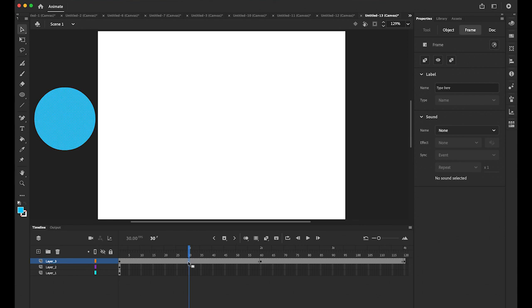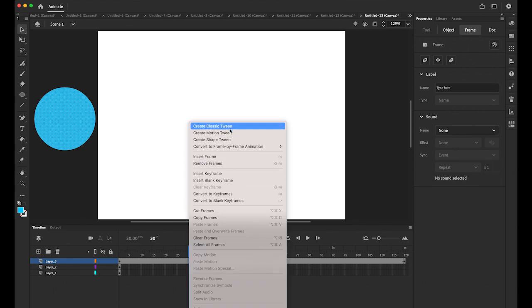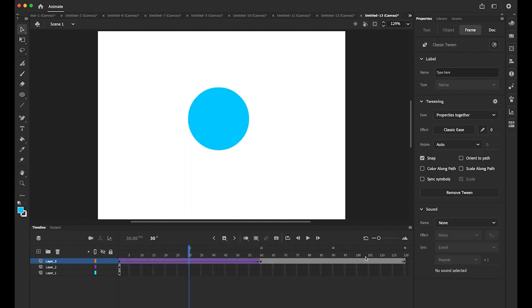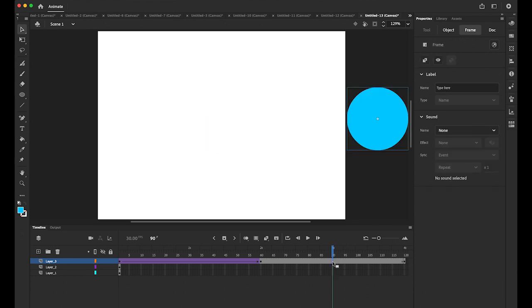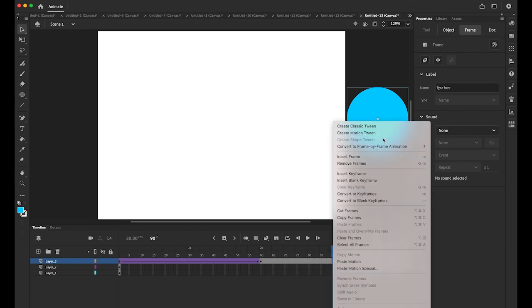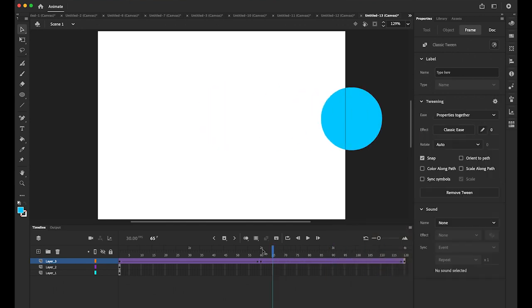Now select any frame in between the first and second keyframe, hold down Control or right click, and classic tween. I'll do the same thing. Choose any frame between the second and the 4-second mark, Control or right click and classic tween. So this is happening. Okay.